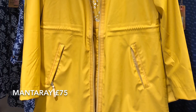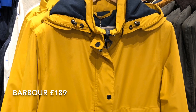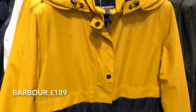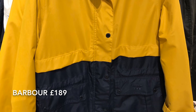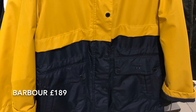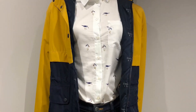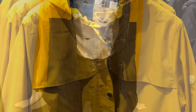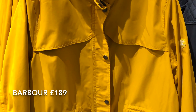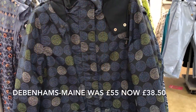Having said that, this one from Manta Ray fabric is half the price of Jules but just as good. So a bit more pricey, but a real twist on the classic yellow. Whether you're on your way to work, taking a walk with the dog, or even off to a festival, you can't put a foot wrong with this one. It is slightly longer in length — I'm definitely going to be saving up to buy one of these. And if you don't like the blue half, they've also got classic yellow too, so can't go wrong.